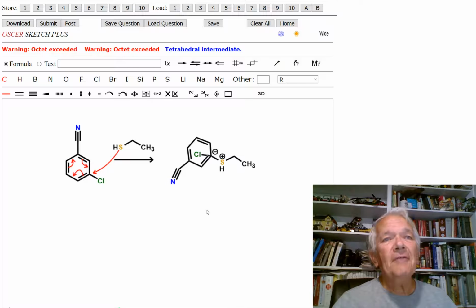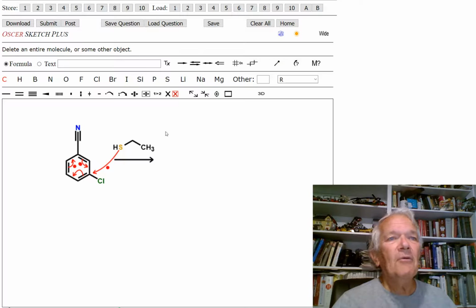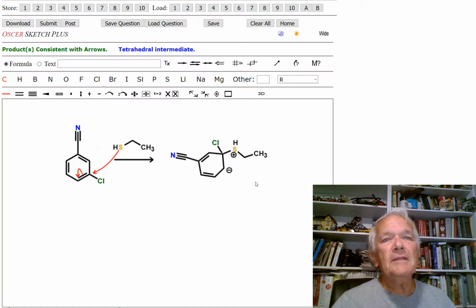We're going to have a very ugly system here. This doesn't work at all. That's crazy. We can't do that. What are we going to do? Well, the best we can do is take one of these electrons and just park it on the neighboring atom. This is the best we can do. We get this negative charge. It has no stabilization, and this of course is because it's meta.